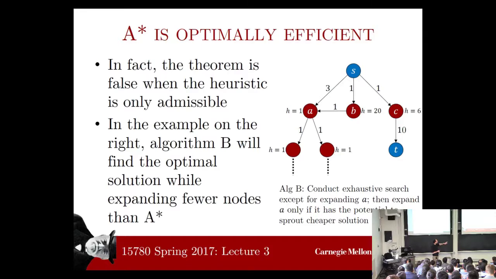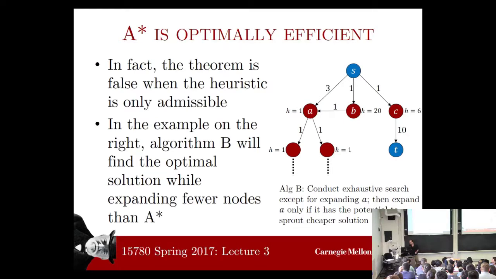So algorithm B at this point would stop expanding, whereas A star would in fact expand A because it has such a low H value and keep expanding down here. So the point is A is a node surely expanded by A star, misled by the stupid heuristic function H, which is only admissible and not consistent. And algorithm B does this weird calculation of saying, do I have enough information? Yes, because I know that H is admissible and I can do this calculation myself. So that's the example. I think this is pretty cool. It seems like, how would you even come up with such a counterexample? And this algorithm B is so weird, but it's actually so easy to analyze in this example.